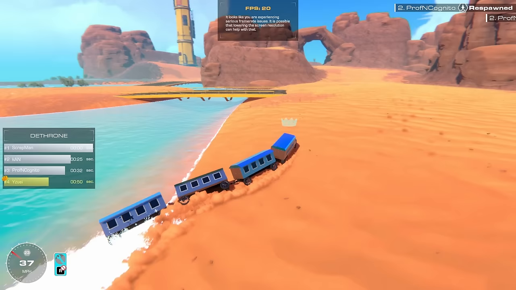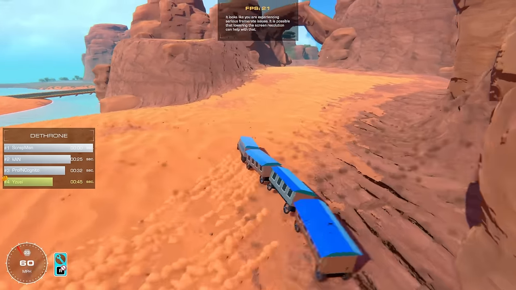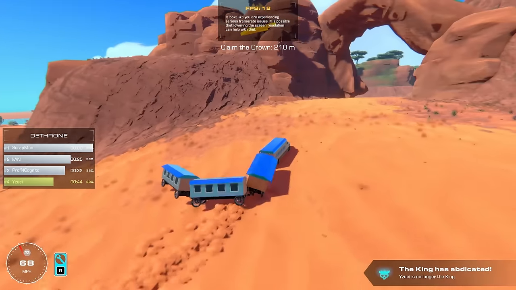I don't know if I want to win right now. I think I want to do one more round. I want to add more carts. If I win, it's over. You can let me win. I want more chaos. That's a good choice. I need more chaos.